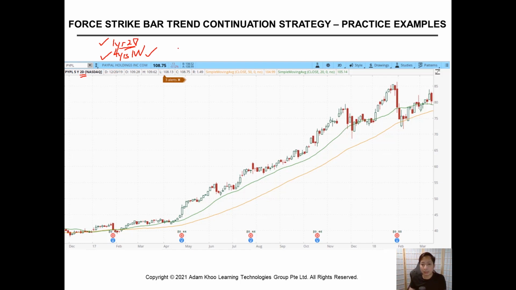Okay, so in this example here, you can pause the video. I can share with you guys, give you some clue. Somewhere in this region, somewhere below here is the bullish FS formation. So you can actually pause the video and go and practice finding the formation first. All this strategy actually has to do with pattern recognition, right?